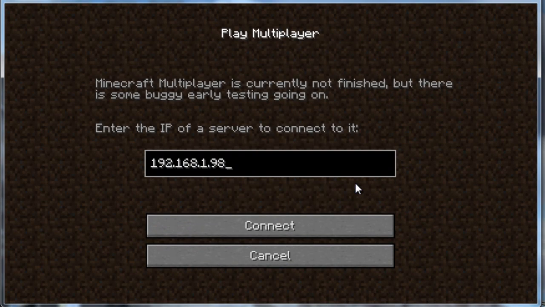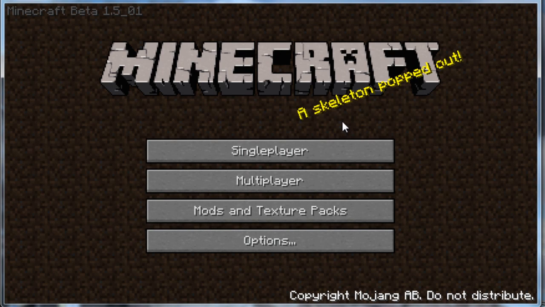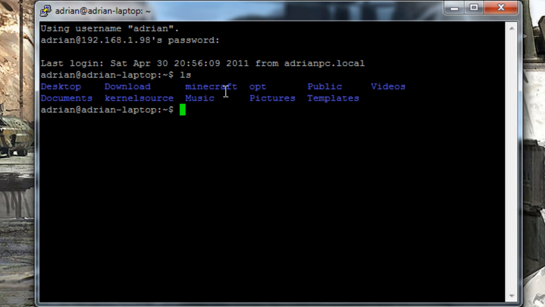So if I try and join the server right now, just on the internal IP, it'll say, no, you can't connect because it's not there, it doesn't exist. Okay, so if we look down here, this is basically an SSH connection to the netbook. So I'm doing commands on here, but they're actually commands that are going on the netbook. This isn't my PC, it's the netbook I'm doing things with using my PC. It's a little complicated, but it does make sense.